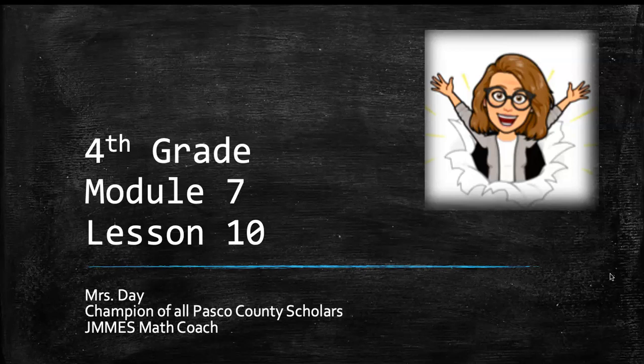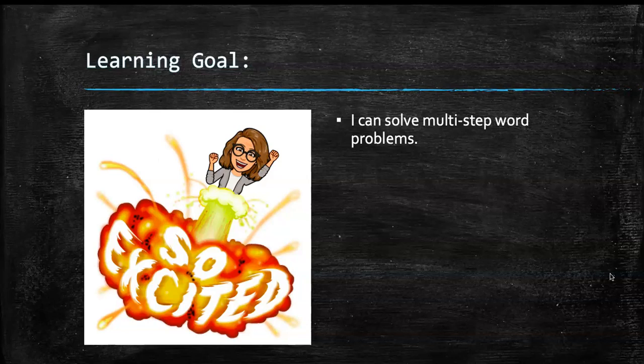What on earth are we going to do today? Let's find out. Our learning goal is I can solve multi-step word problems. Woo, woo, I'm so excited. Word problems, as much as some people are cringing because we're doing word problems, are a lot more fun than you think. Let's check it out. We're going to use all that knowledge that you have been learning in the previous lessons, and we're going to put them in word problems.